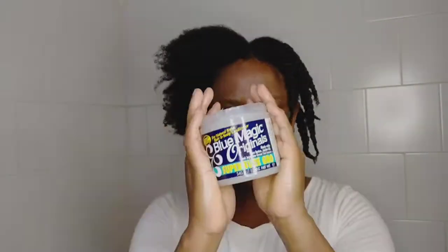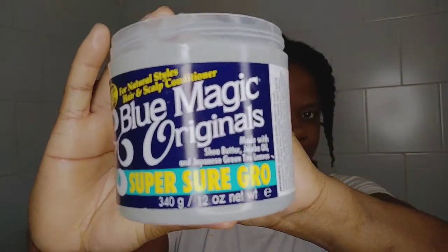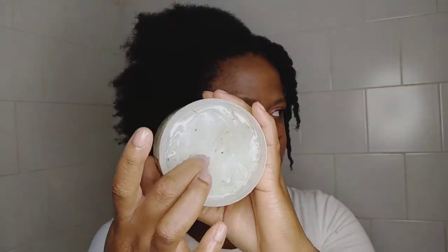So today's video, I will be using this Blue Magic original super shell groom. I will be using this one today on my hair for hair growth. It's made with shea butter, jojoba oil, and Japanese tea.